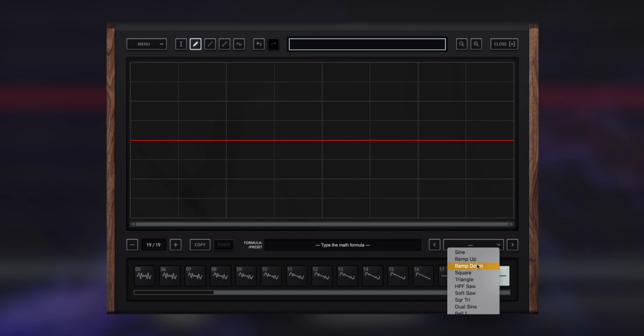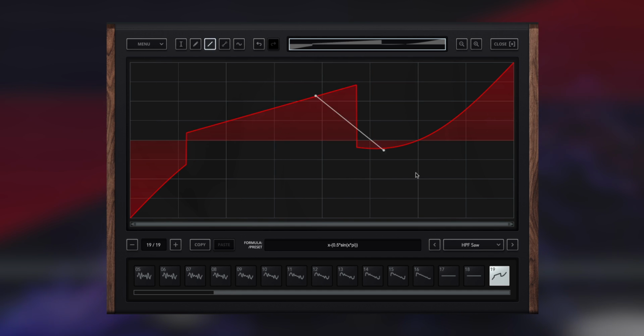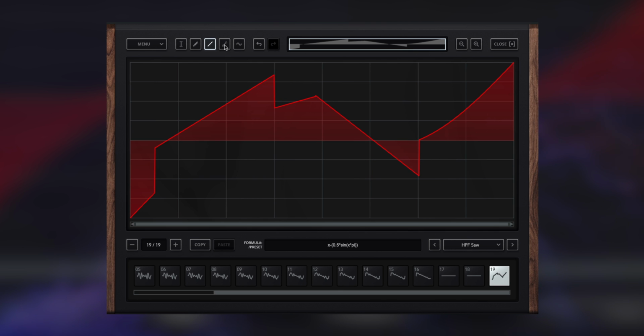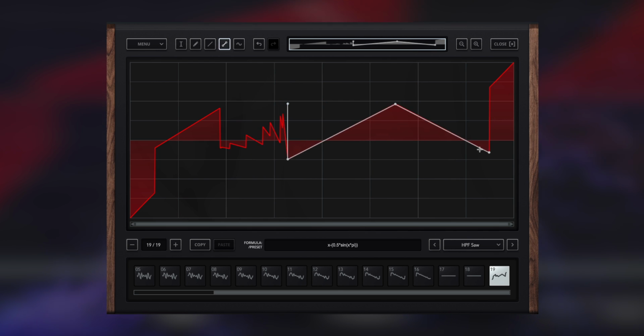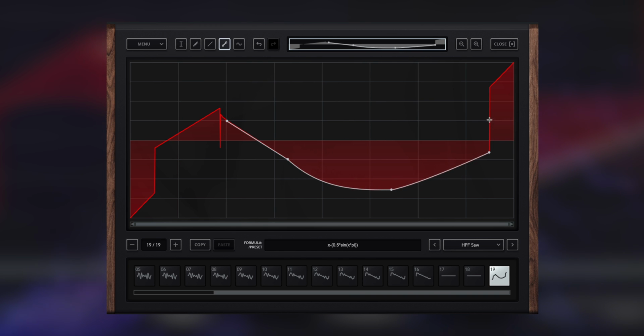And then here we can choose some of the standard stuff. Ramp up, nice presets, just to get you started. Then we have our selection tool. So we've got our pen tool. We've got a line tool, so we can get a bit more intricate with our design there. We have a node feature. And these nodes can be moved, so you can get really precise if you want to, keeping a very linear line, and then you can curve and bend these, very similar to the MSEGs and envelopes.